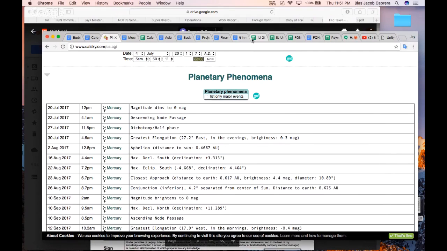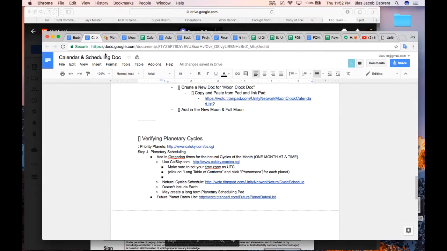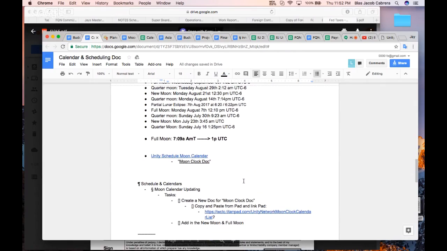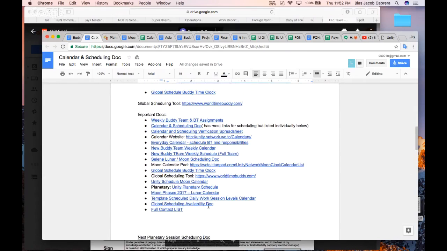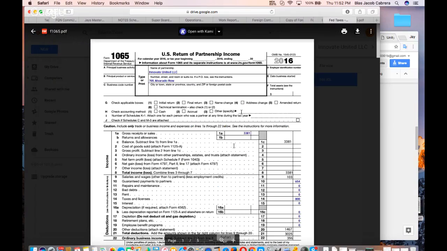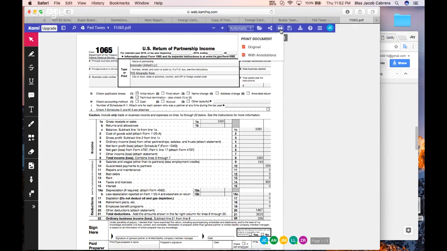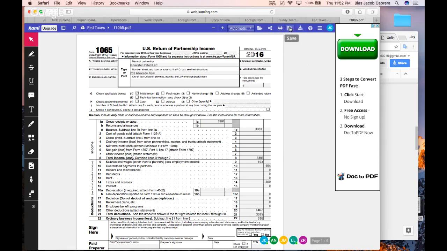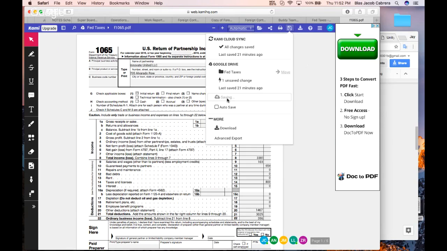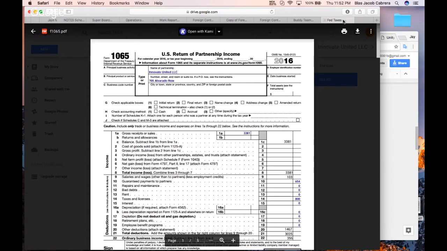So now what we do is we come back to calendars and scheduling. I know we used to have a Mercury doc. I just don't understand why it didn't get linked here and why it's gone. Let me do a quick search just to make sure that it doesn't exist. And let me make sure this is all saved so we don't mess that up. No, not print, save. One unsaved change, save. Okay, so close that. Come back over here.